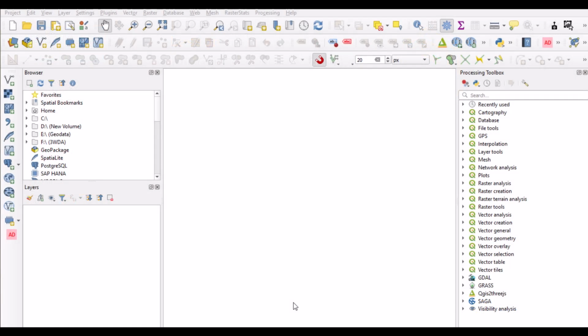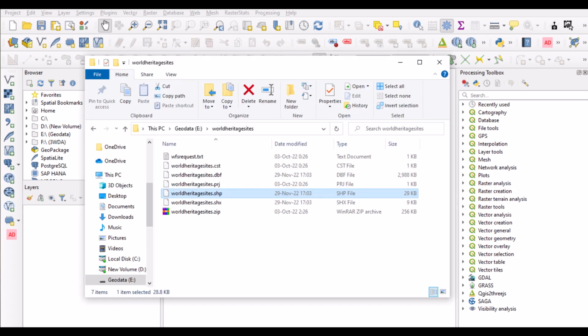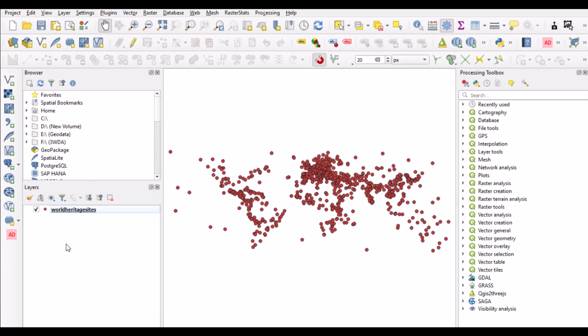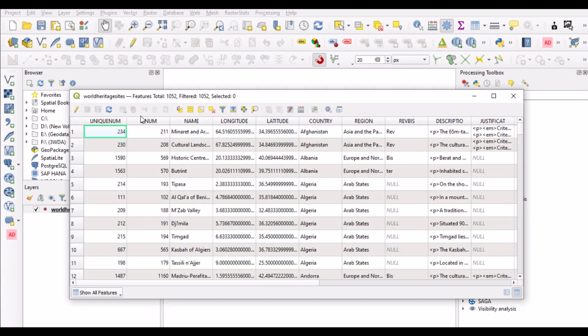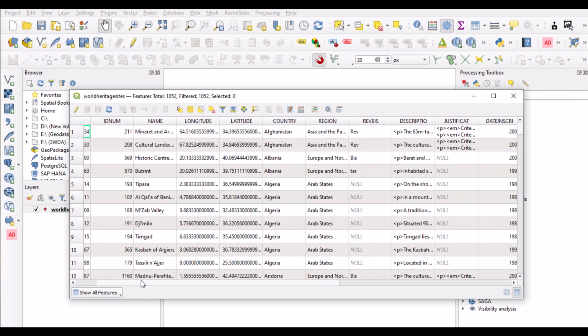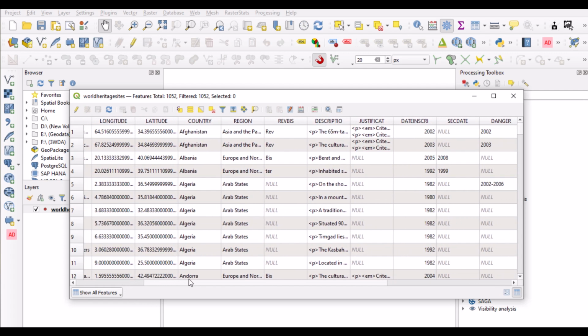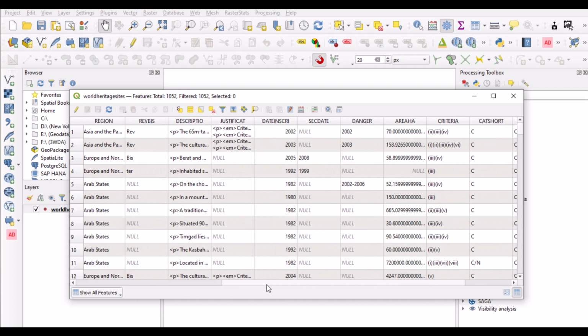Attribute, or thematic data, further describes objects in the layer. Attribute data is quite often arranged in tabular form, maintained in a geodatabase. To access the attribute table, right-click the layer and select Open Attribute Table. Each row in the table represents an object, and each column contains a particular piece of information about a particular object.